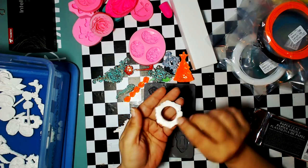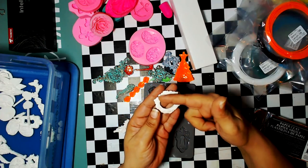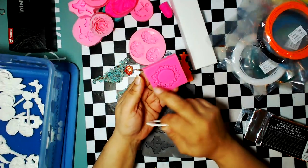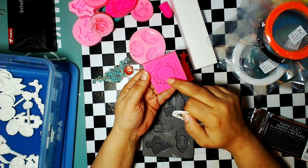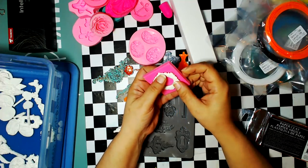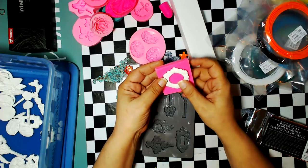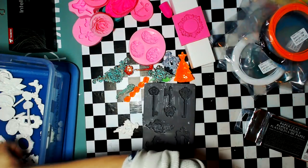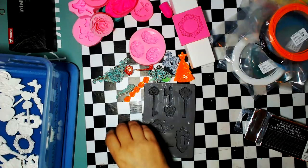Now, this here came out pretty cool, but it did snap in half again, because as it goes warping around an area here, the size starts to change as it dries out, and they can snap in different places. That's my experience. I'm not sure if it happens to everybody else, but that's kind of what I went through.